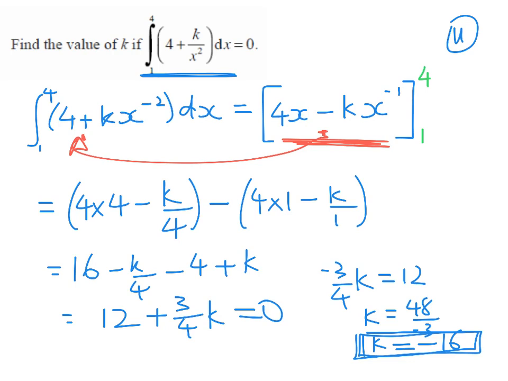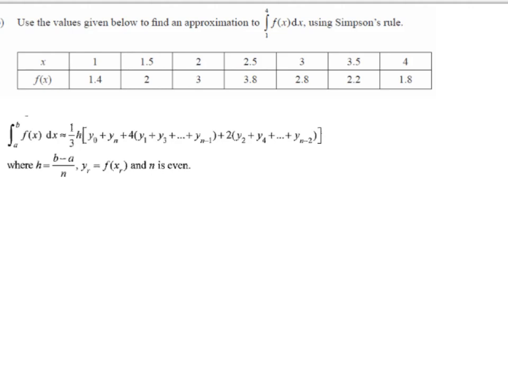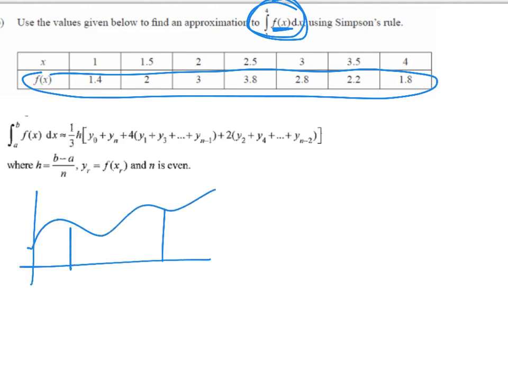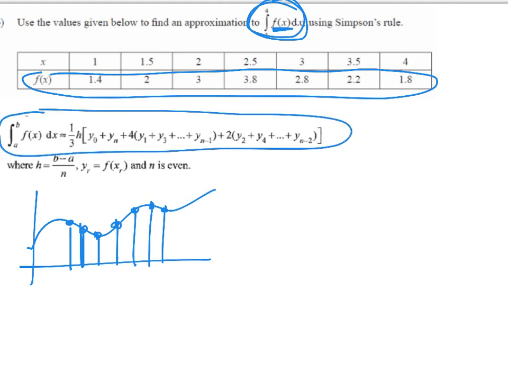Okay, on to the next one, which is Simpson's Rule. We're given a table of values and we're asked to find an approximate answer to this. So we don't need to know anything at all about f of x except what the y values are. So remember, the point of Simpson's Rule is that I'm trying to find the area under some curve, and I'm going to do it by just using a set of points along the way. So there's Simpson's Rule and there's the Trapezium Rule, and they both need to be revised for the exams. And they're both pretty good at approximating. So we're going to do this.